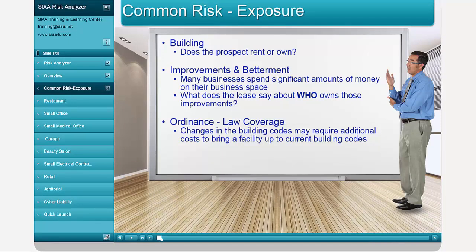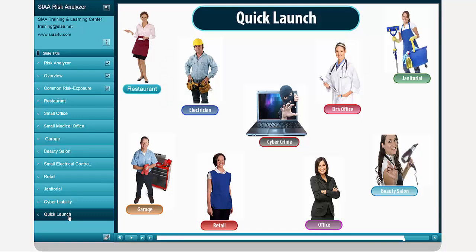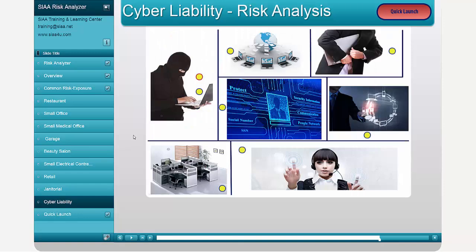Now, once the students go through the general overview, they can move about the menu and select the particular market segment or business type they want to focus in on. They also have the ability to use the quick launch. So as they look at each one of these areas, they can move about as they want to focus during their training exercise. For example, let's look at cybercrime. What you notice is that the student is presented with an easy interactive access panel, and they can move about and find out about those key areas so that they're ready when they're actually having a conversation with the customer.